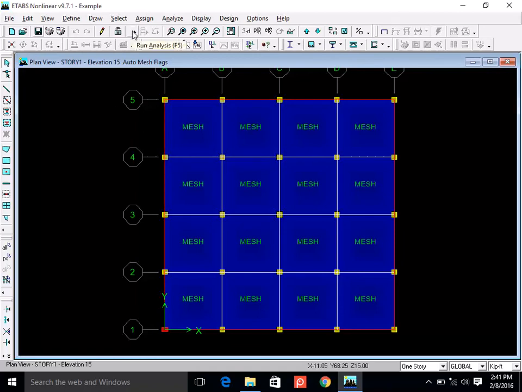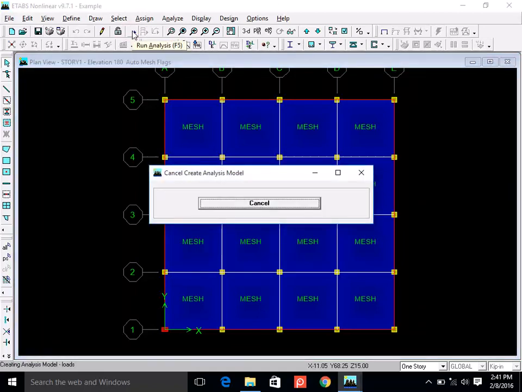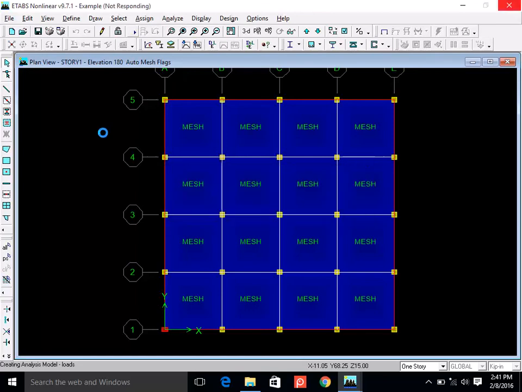Now we do the analysis. This time, analysis will take more time than our previous case. Okay? Why? Because it has more elements to solve. Before it was considering entire slab as one element. Now in one slab, there are so many elements. 15 feet by 15 feet. How many meshes? Yes, 10 on one side and 10 on the other, it means 100 elements. So in our previous case, there was one element, now it is 100 elements.